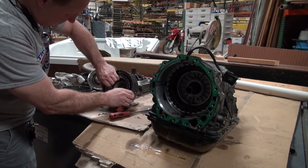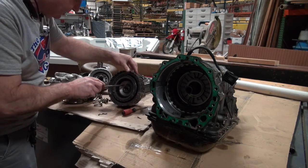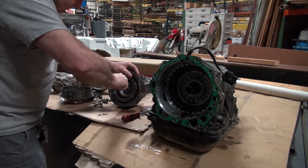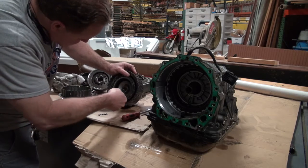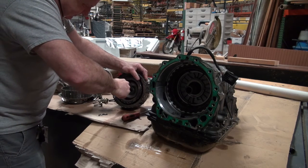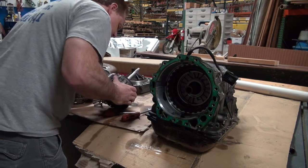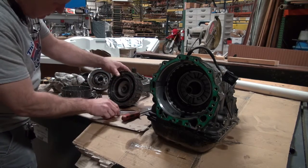And I'm gonna have to figure out how to get that out. It looks like that's a snap ring right there. So it may be if I pop this snap ring off, it'll come out. That's a heck of a snap ring right there, ladies and gents. But that snap ring's gotta come out.